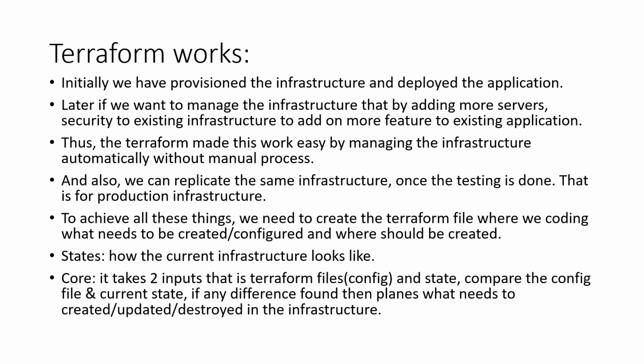So automatically, based on the traffic inputs, the file is going to execute, and the resource will be available very soon to the end users. So here we are not doing any manual process. Based on the criteria, it is doing it on its own, right? And also we can replicate the same infrastructure once the testing is done, that is, in the production infrastructure.